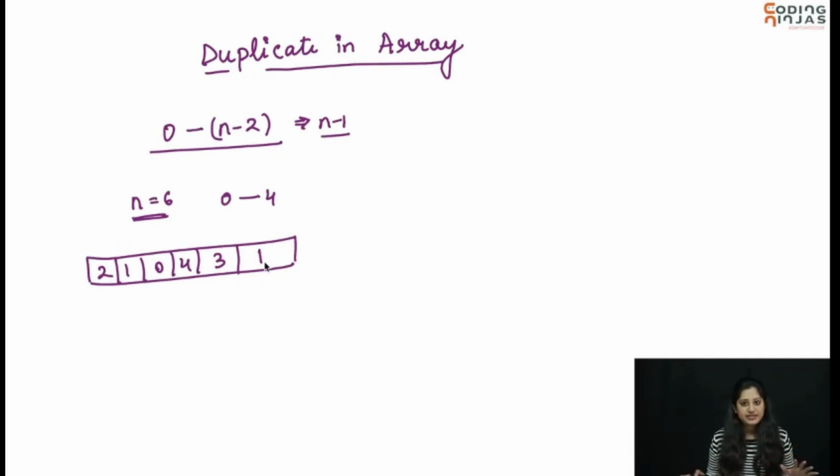So there are multiple ways in which we can solve this problem. The first and simplest approach is, let's go and search for the number in the complete array, right? If I find it again, then it is redundant. If not, then it is okay and we should move on to the next number.